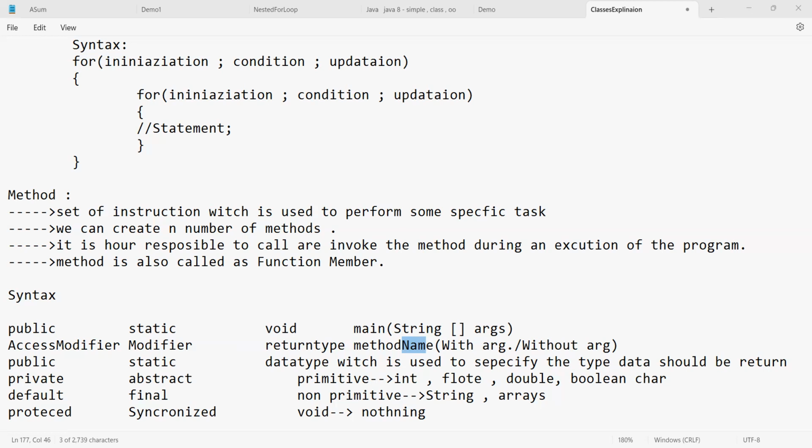Here I'm given numbers. Still we have lots of things. Sir, this is basic. See, this is without argument and without return type. I'm not passing any argument here, not any value. Here also, I'm not passing any return type, I've just written void. I need to call this method.